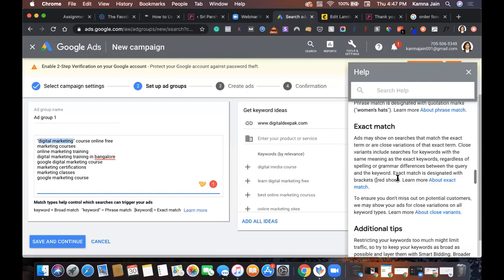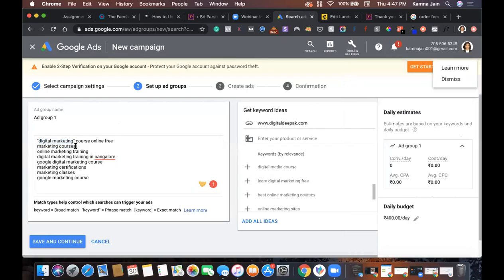And exact match means that if and only if the user searches for exactly what you've specified, the results will trigger. So that's what this is.